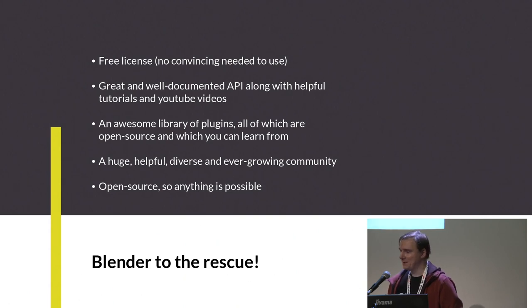So, this is a conference about Blender, but I barely said anything about it. Let's fix it. Blender to the rescue. So what does Blender have to offer to tech art? One of the key things is its license, because you can just download it and use it. You don't have to persuade anyone at your company. You can even distribute Blender along with your tool to ensure that it is the correct version, along with every plugin required too, which is morally dubious but legally sound.